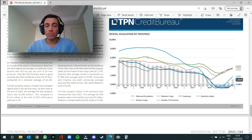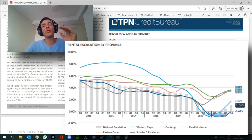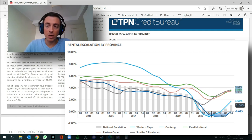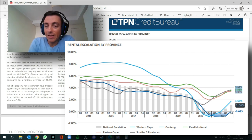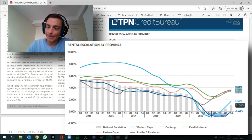Here we have the rental escalation by province — quite surprising. You can see Western Cape was booming in 2015, 2016, and 2017, then it started coming down in 2018, and with the effect of COVID it ramped down dramatically in Q1 2020, actually going negative for quite some time. That's actually the reason I live where I live in Cape Town — I could afford rent there precisely because of COVID and because Airbnbs that used to be full year-round were standing empty. We're now seeing a recovery; the high performers are KZN and Eastern Cape sitting at around 3–3.5%.